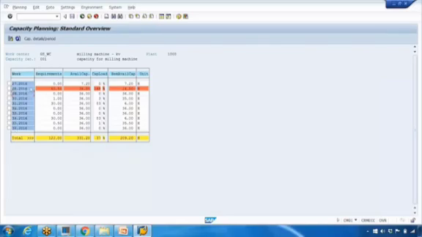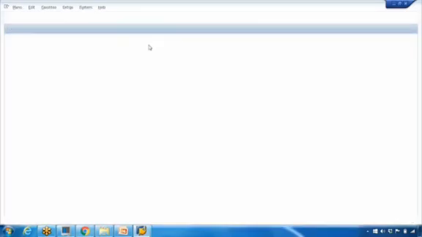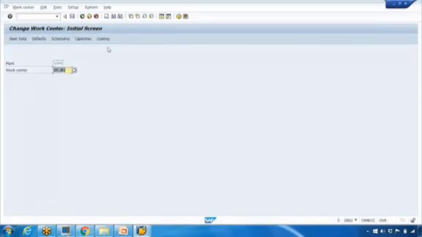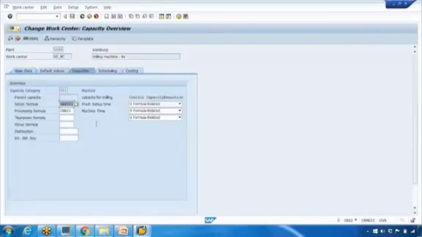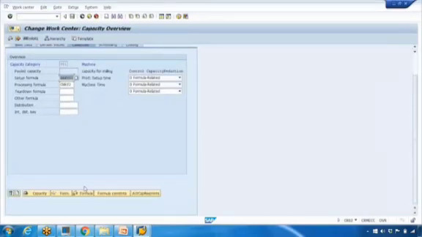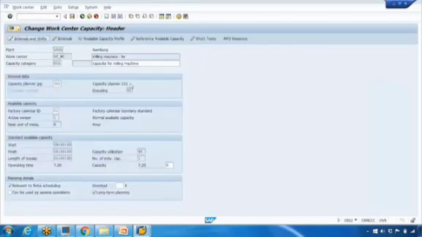So it's showing me that in the next 10 weeks we have this much capacity and this much requirement. The requirements are what we have from the planned orders and production orders, mainly production orders, and these are the available capacity. Where does the available capacity come from? From the data we maintain in CR02. If I open one more screen here and show you this work center in CR02, enter this work center, go to capacity and scroll down, click on capacity, and if you remember, we click on interval and shift.